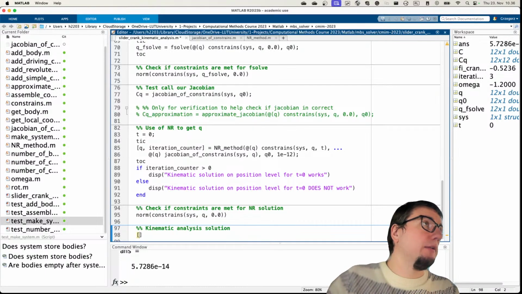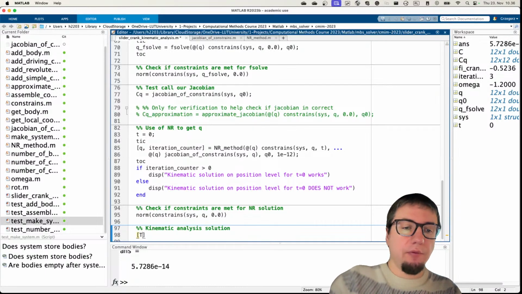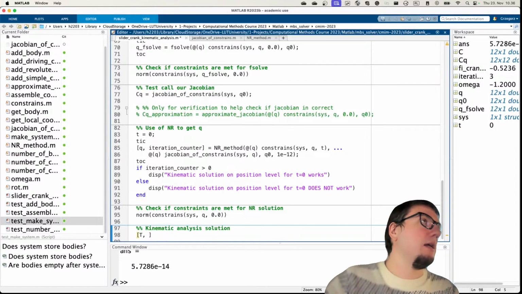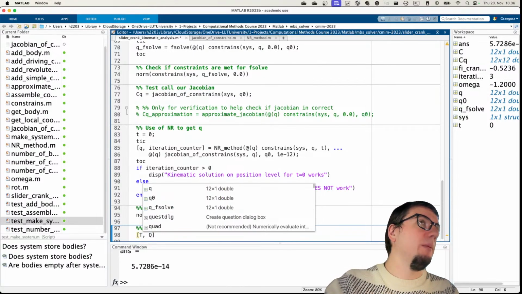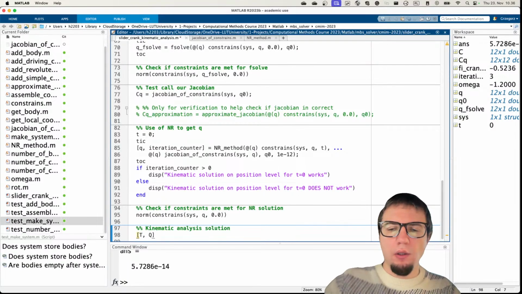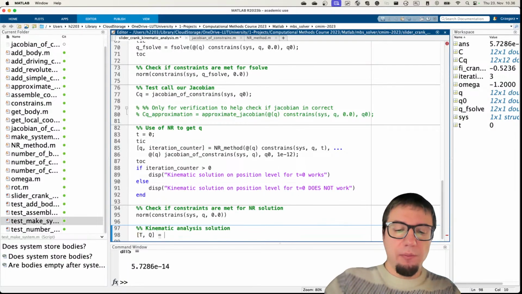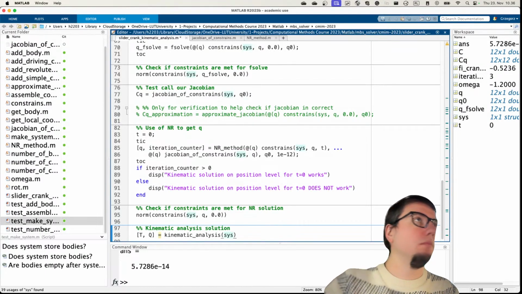Again, I will just write a header for our function. For this function, we for sure want to get some time. We want to get Q, which will be the matrix that has coordinates for given time. The function will be simply kinematic analysis of the system.